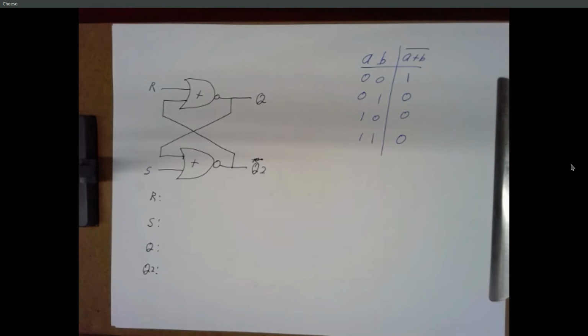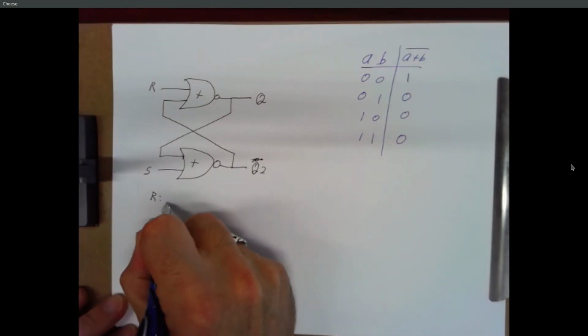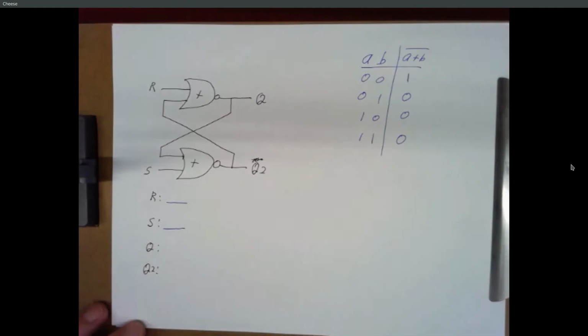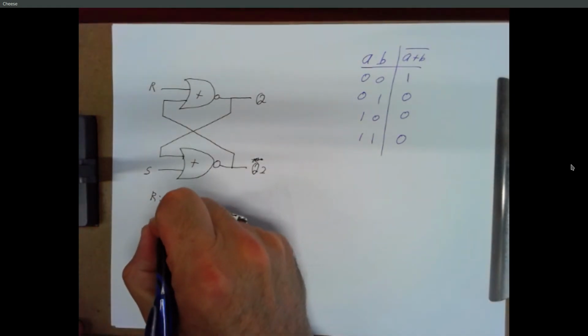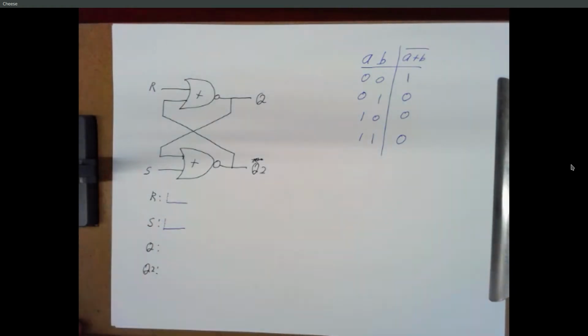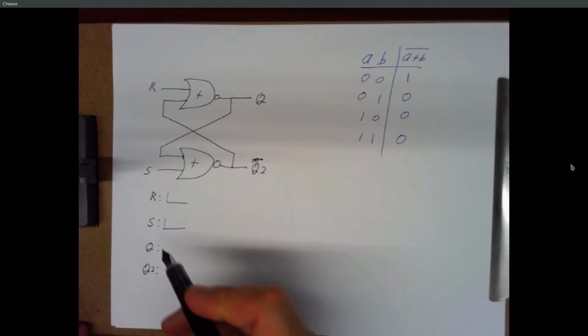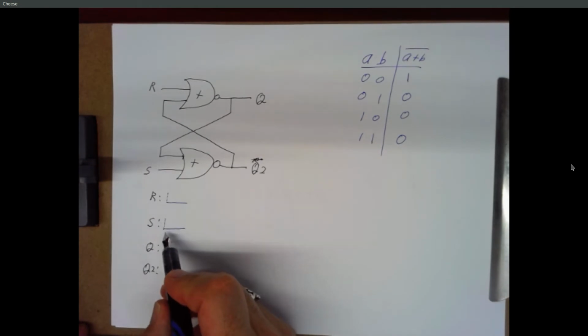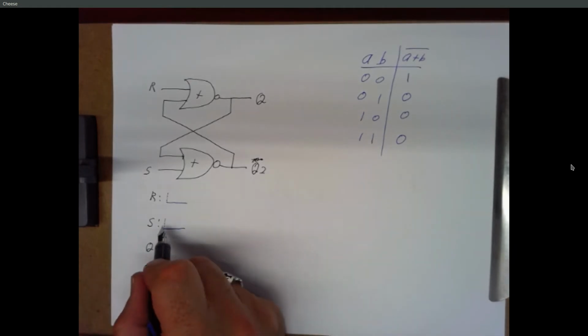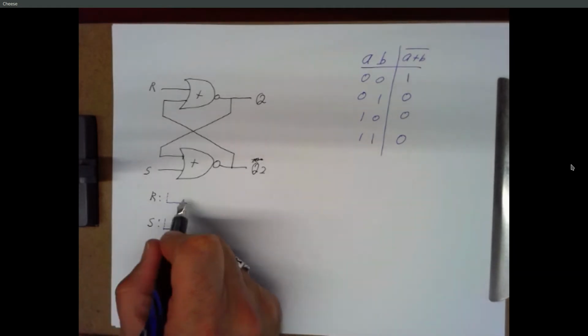And I'm going to let R and S begin as zeros, so they're going to be low. Sometimes when you see timing diagrams like this, you'll see a little dotted line in the beginning, just to show you that if it was high, it would be up here. Since it's down here, we know it's low. Otherwise, you just see a line. Is it up or down? I don't know. So this is just sort of to orient. This is at the low level. This is at the low level.